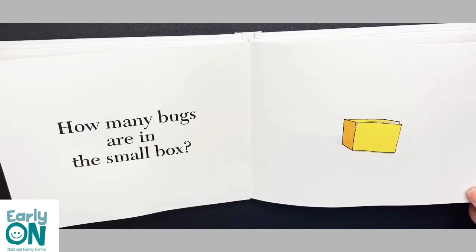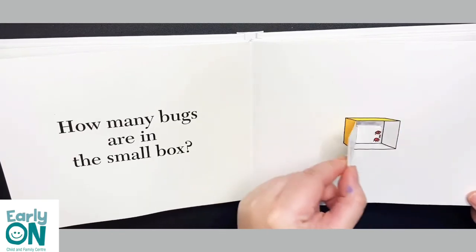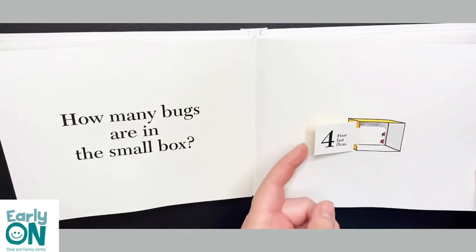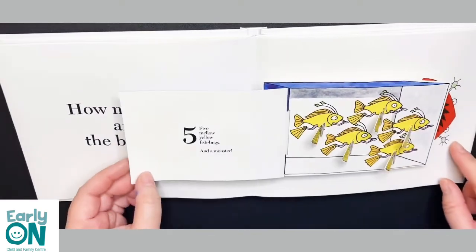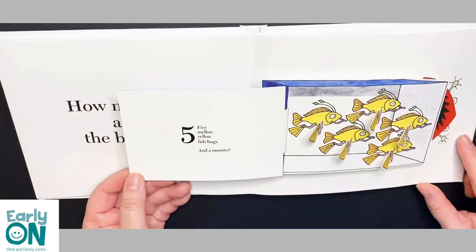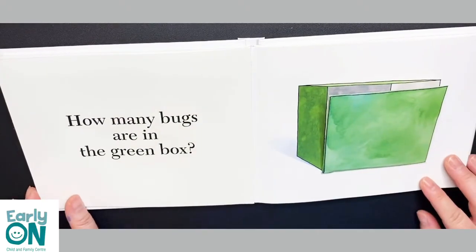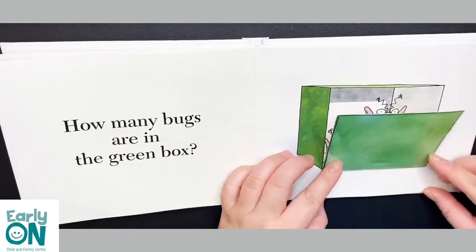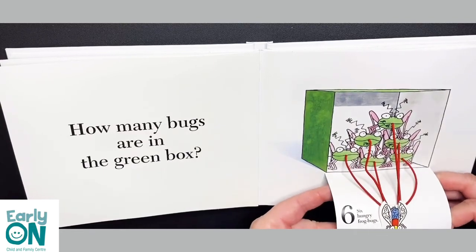How many bugs are in the small box? 1, 2, 3, 4. Four fast fleas. How many bugs are in the blue box? 1, 2, 3, 4, 5. Five mellow yellow fish bugs and a monster! How many bugs are in the green box? One, two, three, four, five, six. Six hungry frog bugs.